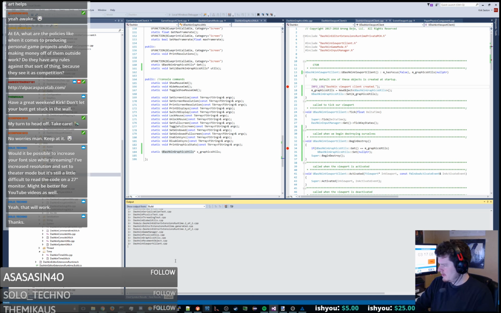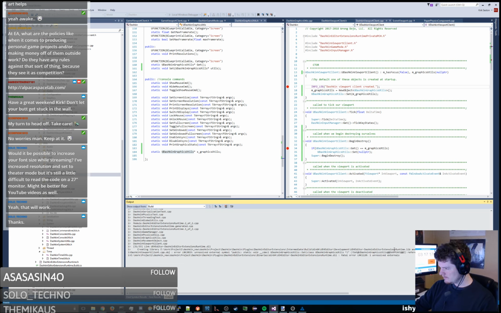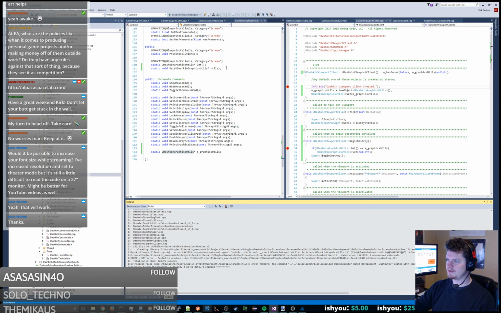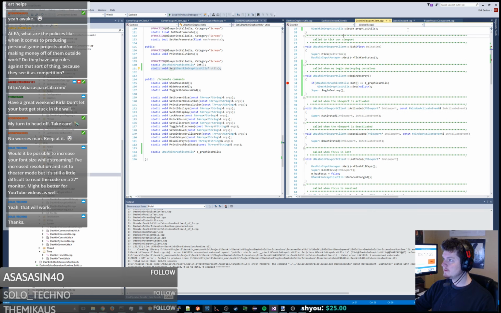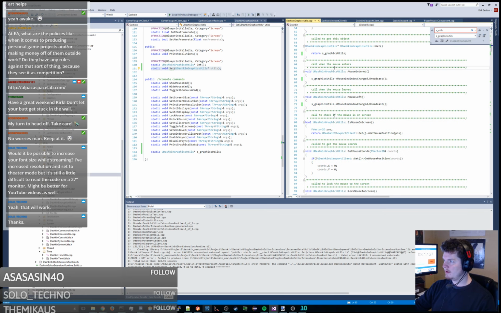And of course, we're going to compile our code, because that's what we do all the time. We like to compile all the things, and it's super interesting when we do so. And of course, we did not implement our set method for this thing. So let's go ahead and set that set method up.